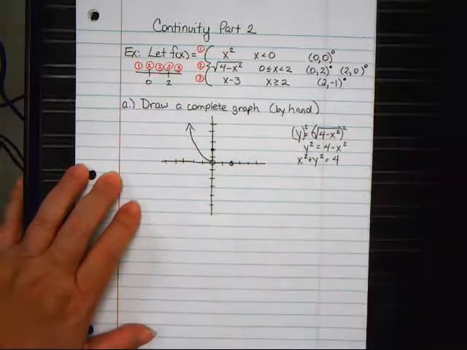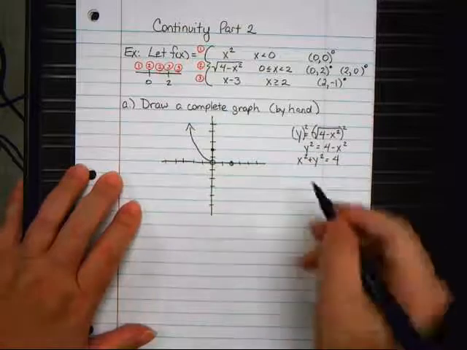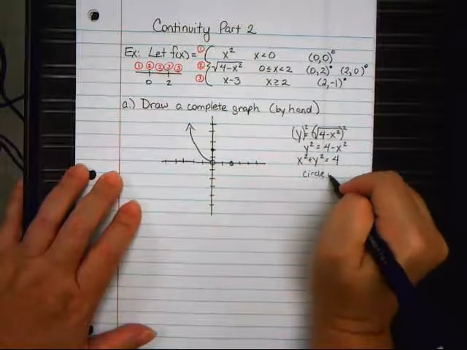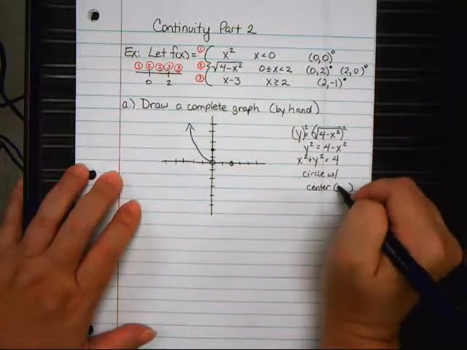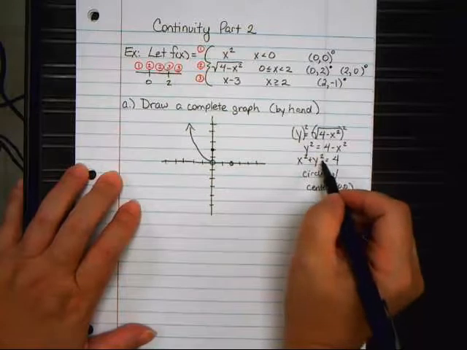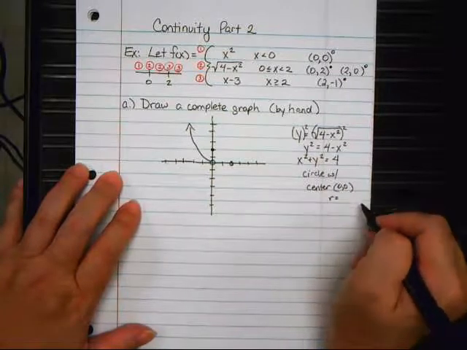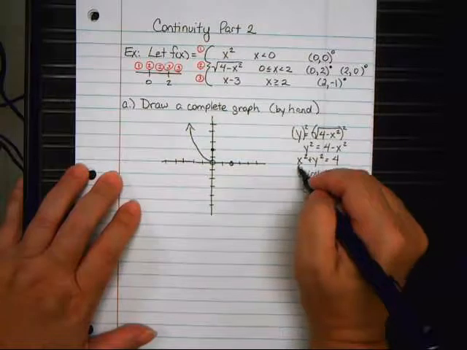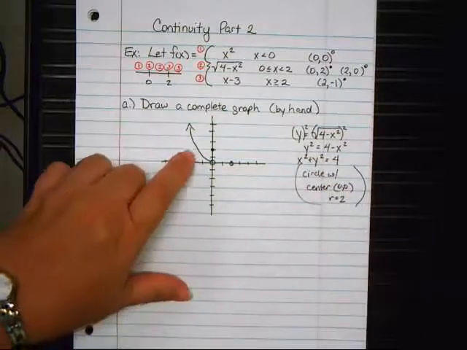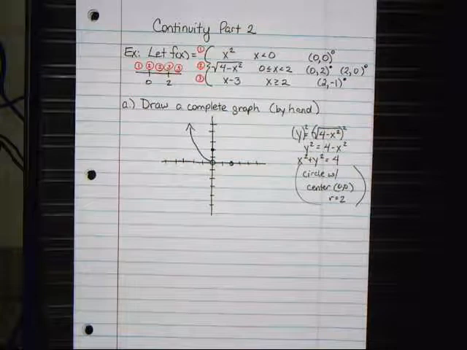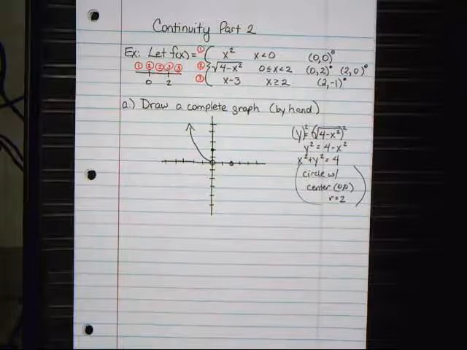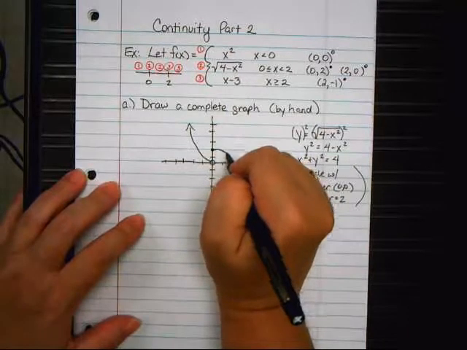Oh, does that look familiar? That's a circle. That is a circle. So this is a circle with a center of what? 0, 0, because there's nothing added or subtracted to the x and y. And the radius is what? 2. Radius is 2. Very good. So these 2 points connect part of a circle centered at 0, 0 with a radius of 2. Now do you know what it's going to look like when you connect them? It's a quarter circle. So we'll go just like that. That's what it looks like.